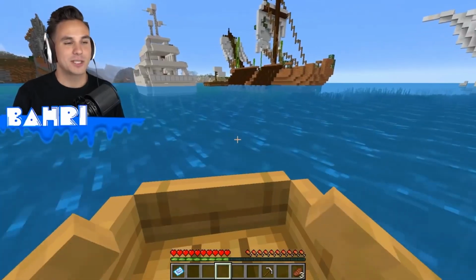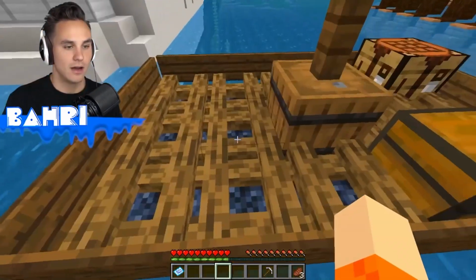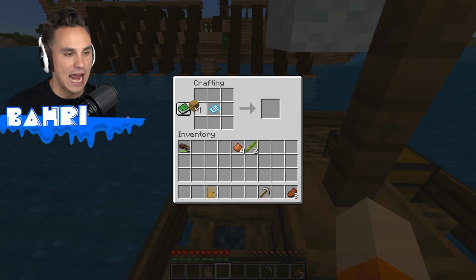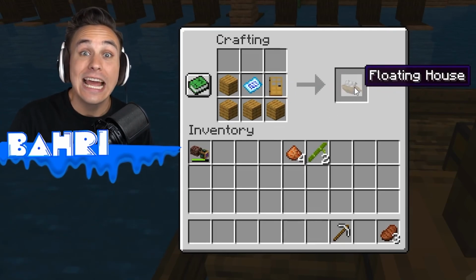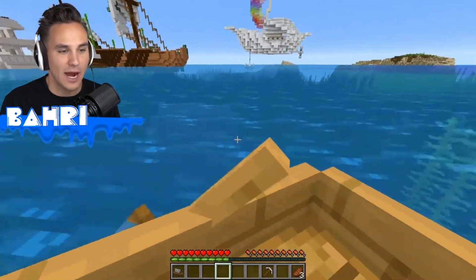No idea. Most importantly though, this expensive blueprint, let's put it to good use. Hop inside of our raft here, open up our crafting table. If we place our expensive blueprint in the center and put oak planks around the side with an oak door, we get ourselves a floating house. I can see why that might be expensive. We can set it off right above the submarine.